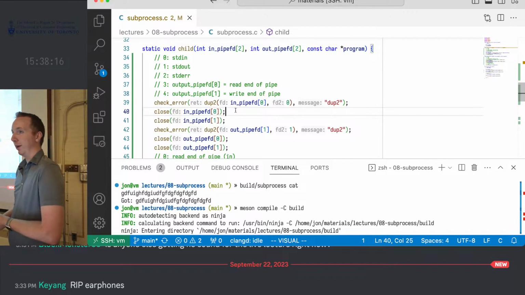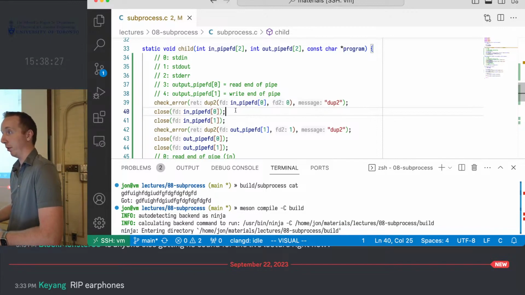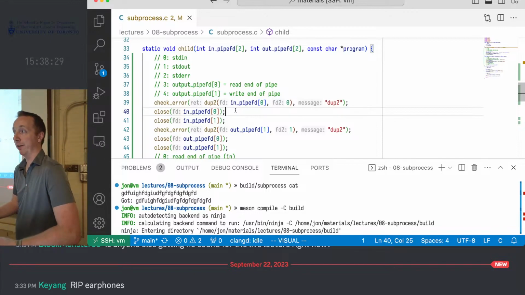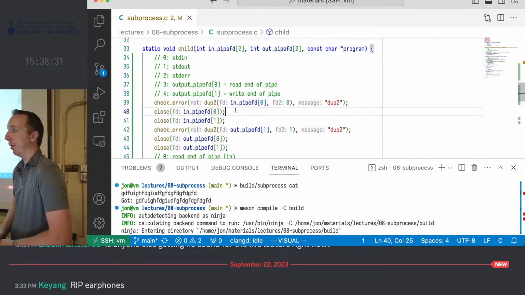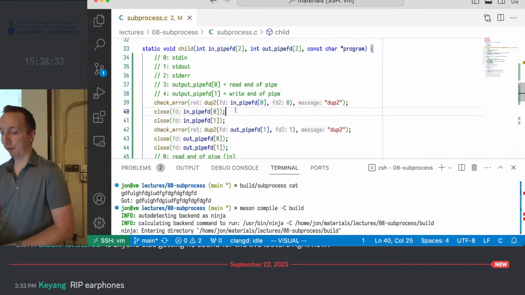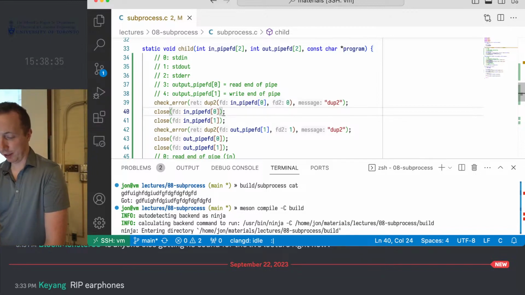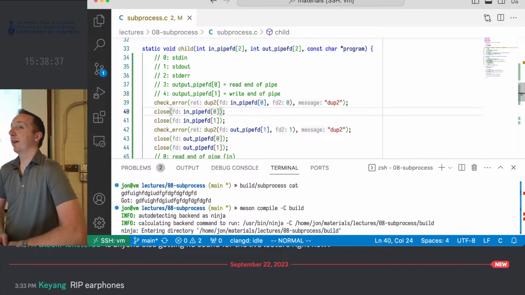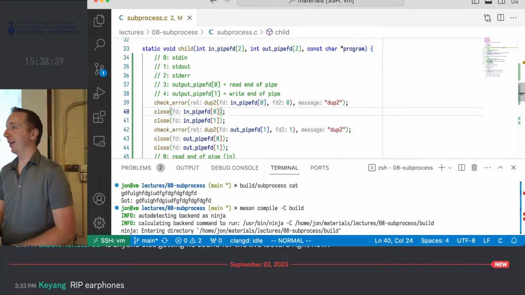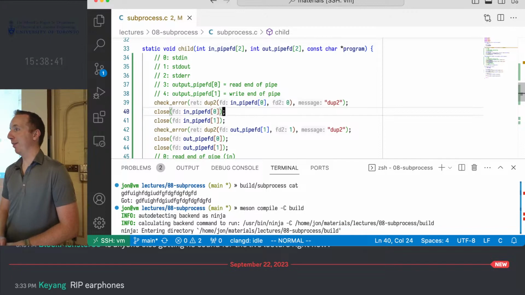Otherwise, it's considered weird. And remember, we had that weird situation where we left a right end of the pipe open, and the kernel considered you could still write to it, so it would never return from read, and we got stuck forever. That's also a reason why you should just close file descriptors if you're not going to use them. Just like memory, except unlike memory, all you get is a seg fault, which isn't that bad.